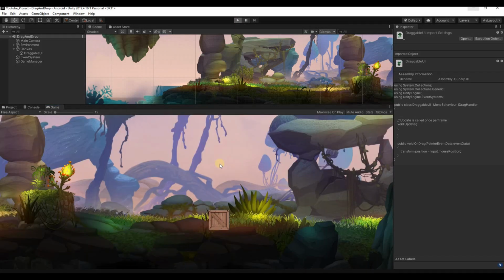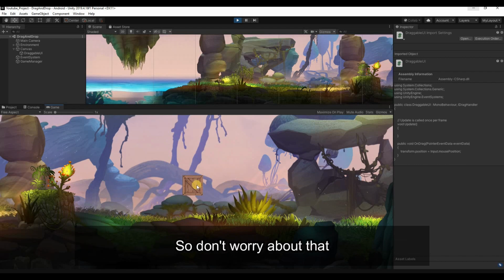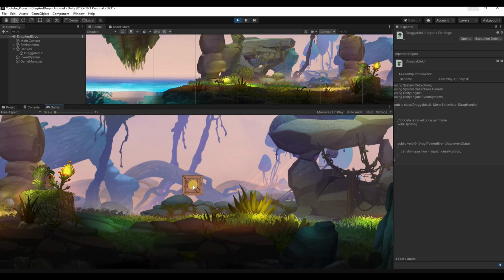If I start the game and try to drag it, as you can see I'm able to drag the UI element, but there is one issue. If you notice, if I drag it from the center, that is perfect, no issue, but when I try to drag it from the edges of this box, you will notice some jump.